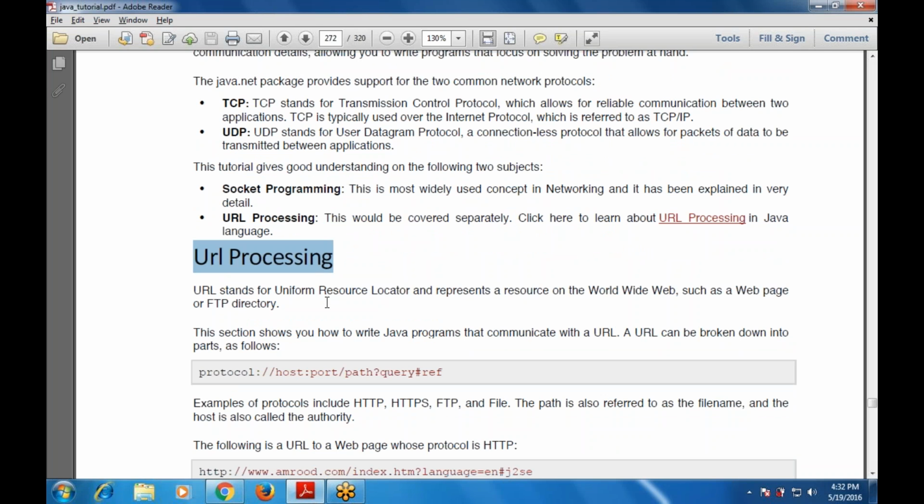Now, can anyone tell me what is the full form of URL? Yes, it's Uniform Resource Locator. That means, in simple terms, whatever is available in the address bar is known as a URL. The main thing is that a URL always starts with HTTP or HTTPS. Yes. It is available in the address bar, and it starts with HTTP, that is Hypertext Transfer Protocol, or Hypertext Transfer Protocol Secure, that is HTTPS.